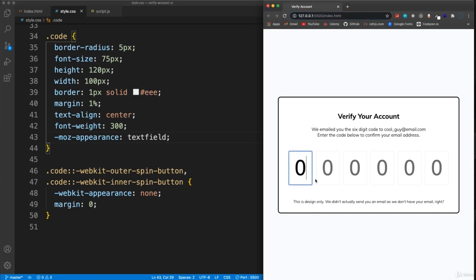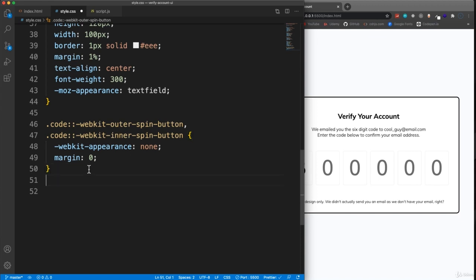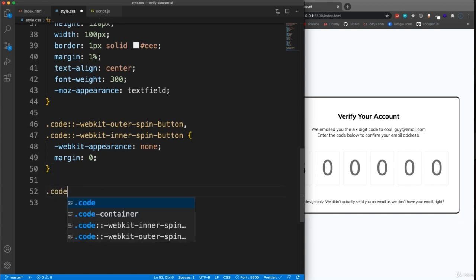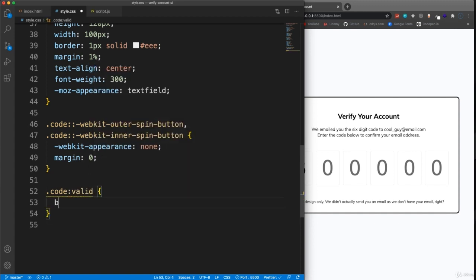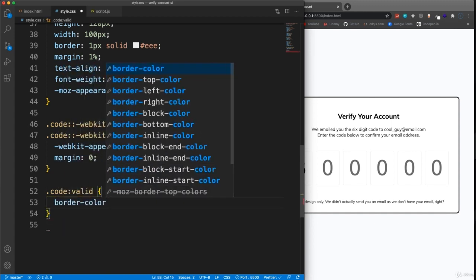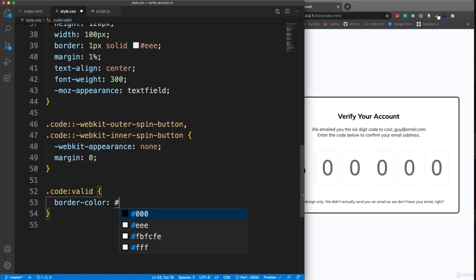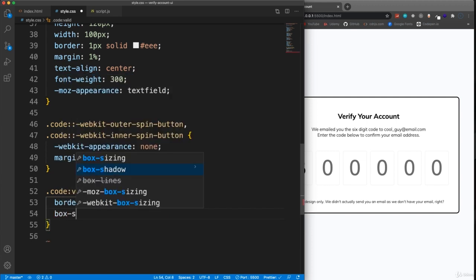Now when I click in here and we put something, I already had a 0 in there. If I put a number in here and go to the next one, I want this to have a box shadow around it and change the border color. So we can do that by using the valid state. So if we take the input of code and say :valid, let's do a border color of #3498db, and then let's add a box shadow.